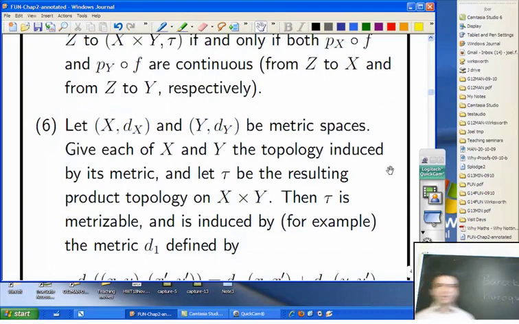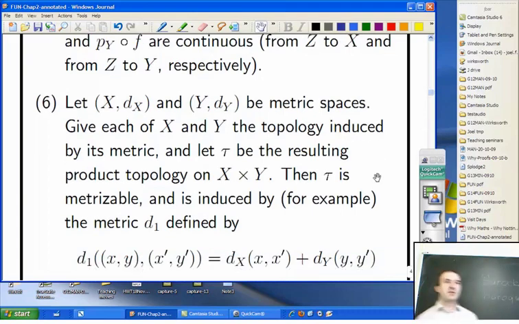Now, suppose you've got two metric spaces, and you take the product space. Well, if you remember, when we've got a metric space and we take a subspace, a subset, we can put the subspace topology on it or the subspace metric on it, and they give the same thing. And that's not obvious, and it needs a little proof. Well, the same thing goes with a product of two metric spaces. If you take a product of two metric spaces, there are various different sensible metrics you can put on it. If you put one of the sensible metrics on the product, then you end up with something that gives you the right topology again, the product topology.